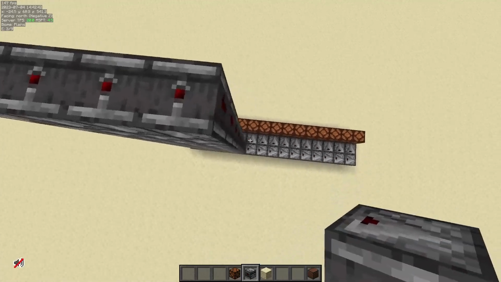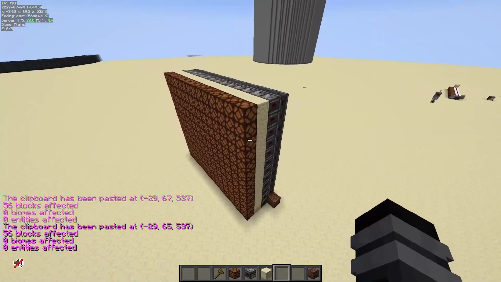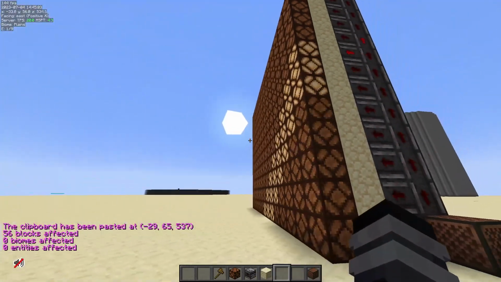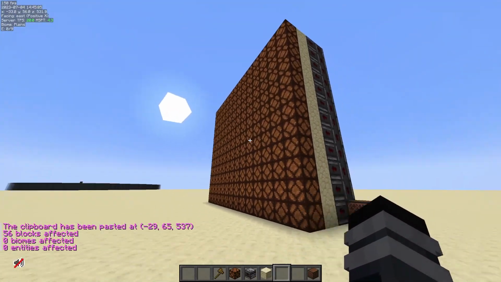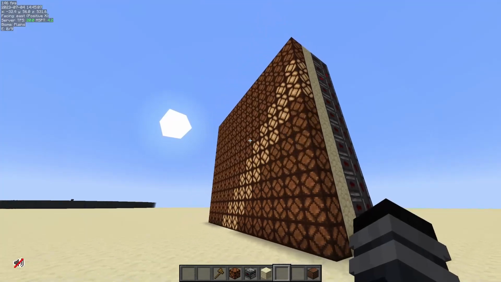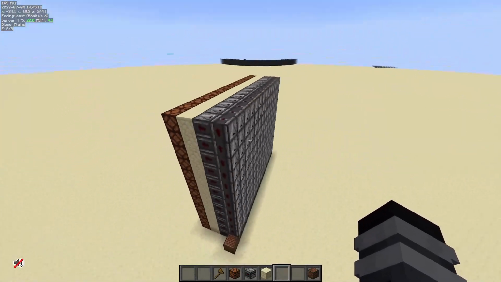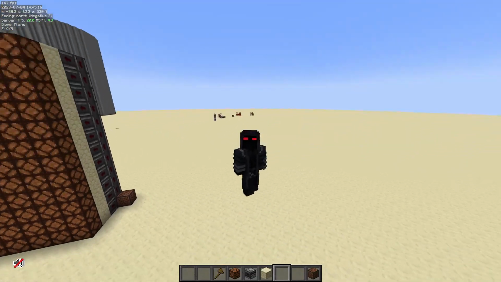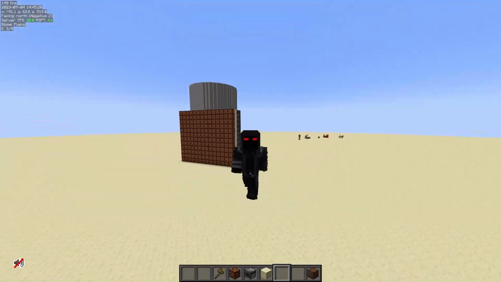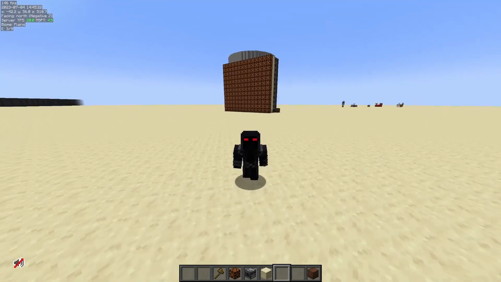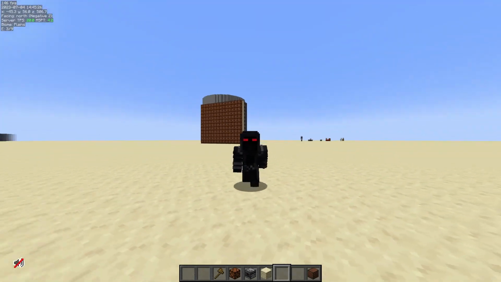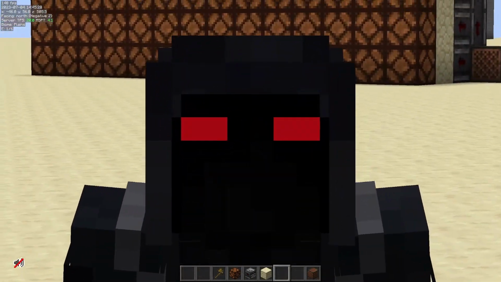Well, if we expand each one of these upwards, and basically just replicate it up and up and up, then you can create some pretty cool things with these observers. Just remember, you can always observe an observer. You can observe most things in the game, even if you were to take a flower out of a plant pot. But anyway, peeps, this is one of those videos, unfortunately, where it is better off for you to just try it out yourself, rather than me just babble at you about all the cool things you can do for 20 minutes.